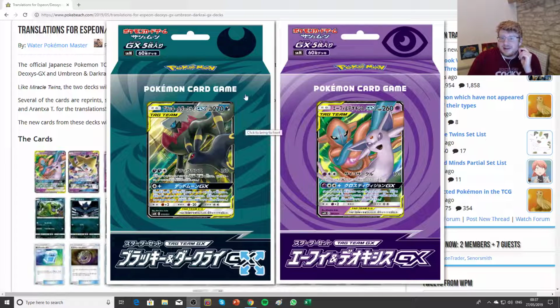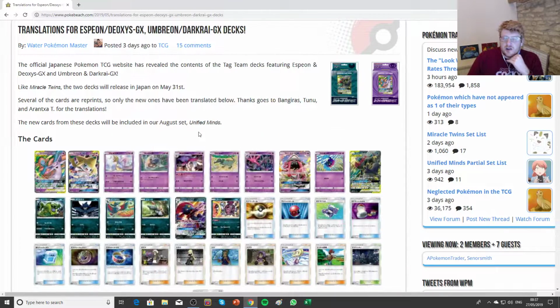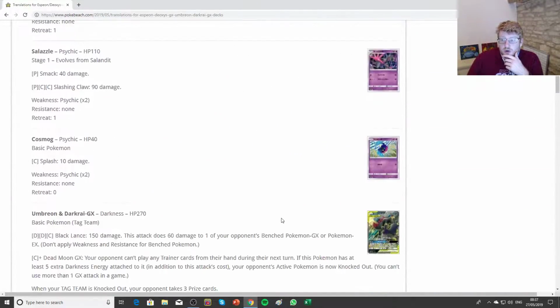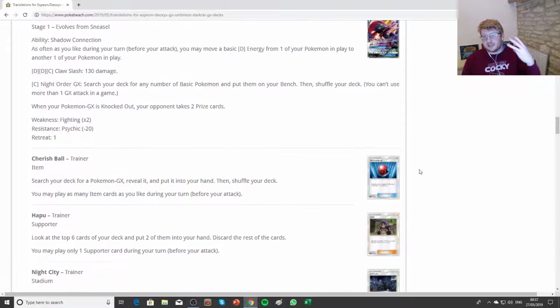Today we're rounding out the package that will combine into our Unified Minds set, and we'll be looking at these two theme decks, the Espeon and Deoxys theme deck, and the Umbreon and Darkrai theme deck. A handful of new cards in here, so definitely worth mentioning because they will be impactful for how our Unified Minds decks shape up, and they'll definitely be incorporated into some of the newer lists. So we'll hop down to the trainer cards. Only three to talk about.